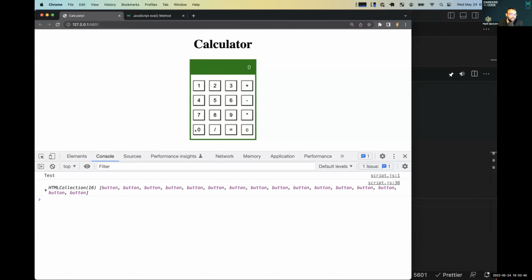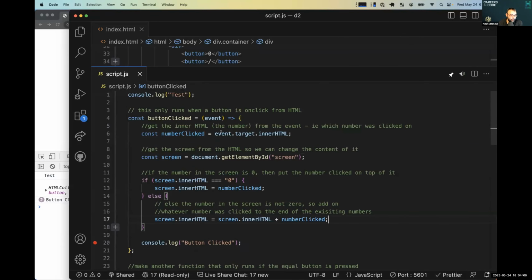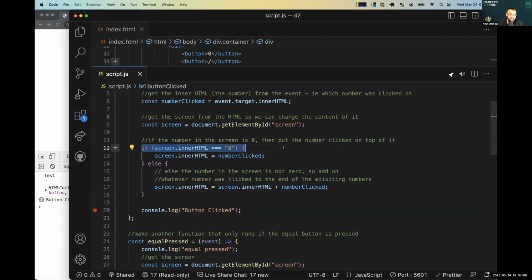That's not a problem. Let's say 0 divided by 0 divided by, well, but what happened to my 0? Click 0. My 0's there. I click my divide button and my 0 disappears. Because you have that clear if the value is 0. We do have that, don't we? We have an if statement right here that says if the number is 0, then just make this screen be whatever number gets clicked on.